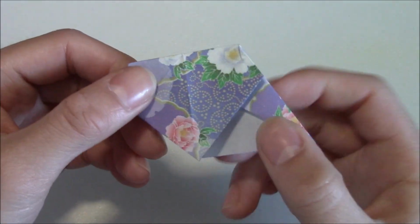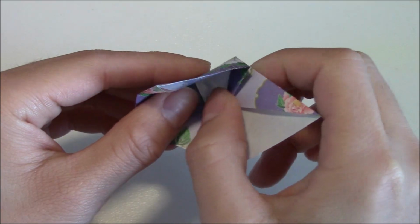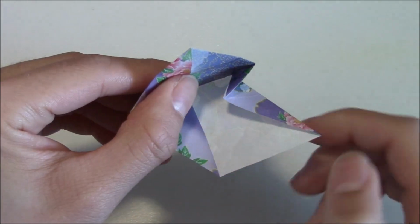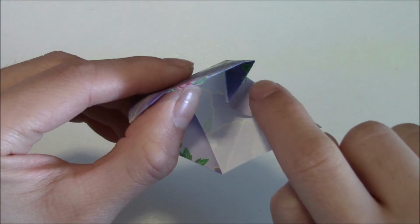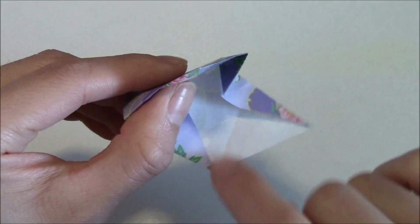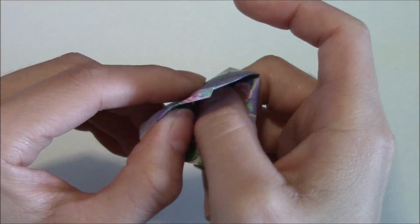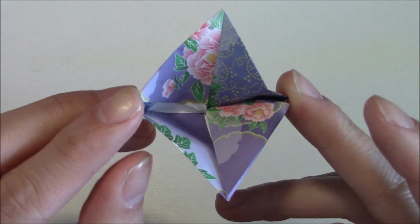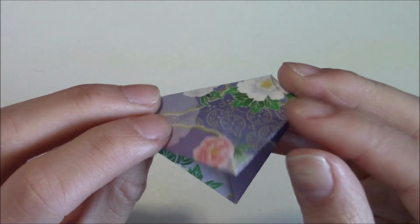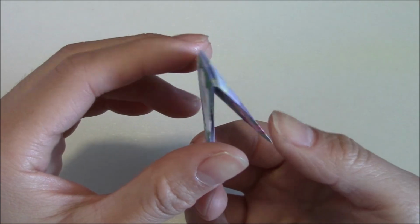And then you're going to turn the unit around and repeat the same thing on this side. So, okay, we're going to fold this up along this pre-existing crease right here and tuck it in. So now the bottom should look like this and the front should look like a diamond. Here's the side view.